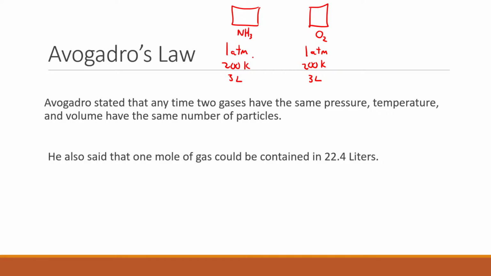And this makes sense to us as well if we think about the definitions of our properties. Each one of these things, temperature, volume, and pressure, relate to how the gas particles are behaving. If the gas particles take up the same amount of space, move at the same speed, and hit the walls of the container with the exact same frequency, we can say that there's the same number of particles causing those effects. Right here, let's say 3 or 5 particles, and here also 5 particles. However many ammonias are causing these effects, the same number of oxygen will cause those effects.